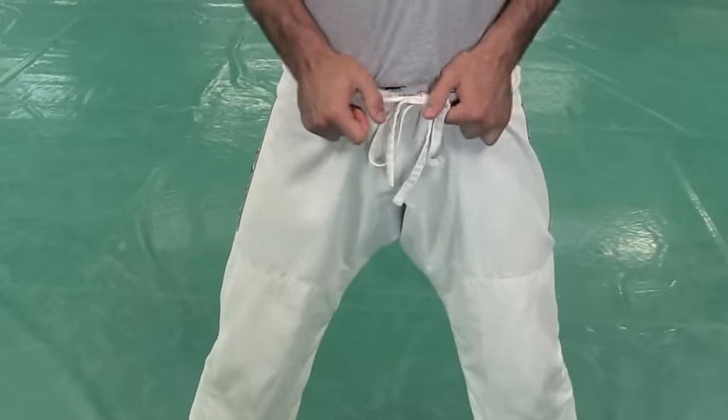If you have this chronic pants-fall-down-while-you-train syndrome, it's not that anything is wrong with your pants — you just haven't figured out the lateral thrusters. Now, one day you're going to wash your pants or train and pull one side too hard, pulling the string through the tubing, and you will panic thinking you need to buy new jiu-jitsu pants. But there is another video — a classic Ryron Gracie video called 'The Last Gracie Family Secret' — on how to get that string back through the tube, and everything's going to be okay.